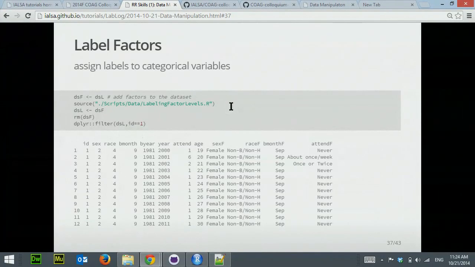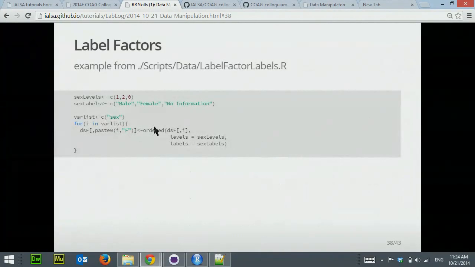And not every database is transparent about the naming. So we want to manually assign labels to categorical variables, and you can accomplish it by putting all that instruction into a separate script. This is an example of how you can call a different script from your main script in R. Let's say you're working on an analysis script, and several pages of definitions of what those labels should be don't belong in the main body of your script. So this is an example of what it would look like, and you can examine that code for yourself and adapt it for your own examples.